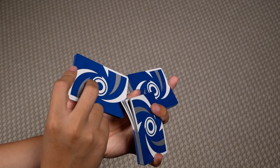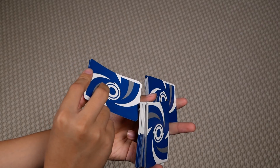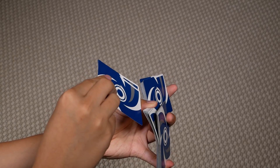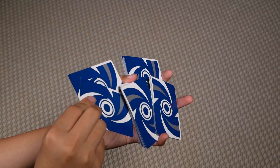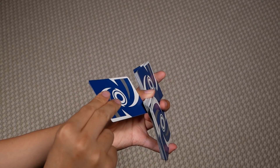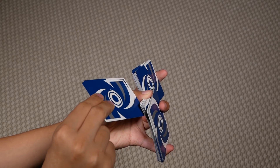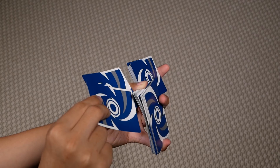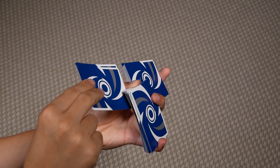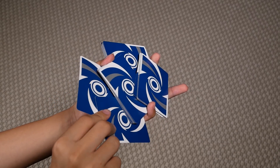Then you're going to continue doing the one hand cut with the left hand. And before you're about to do the split, you're going to prepare to also split these two cards up here. You want to do this simultaneously. So to do that, complete the cut on the left hand, and on the right hand all you got to do is pull upwards with your index and middle, pull the card in front upwards slightly, and slide it downwards until it contacts your pinky. I'm going to do these two motions at the same time, and you'll get this five packet display here.